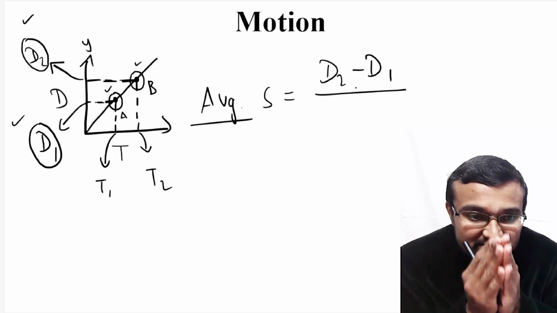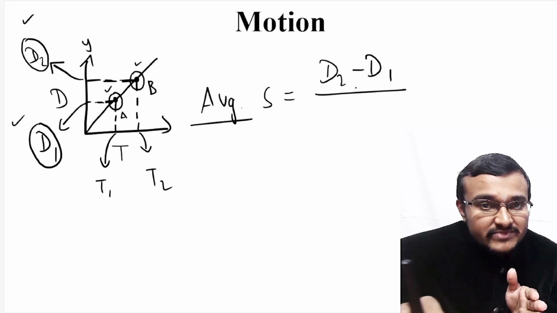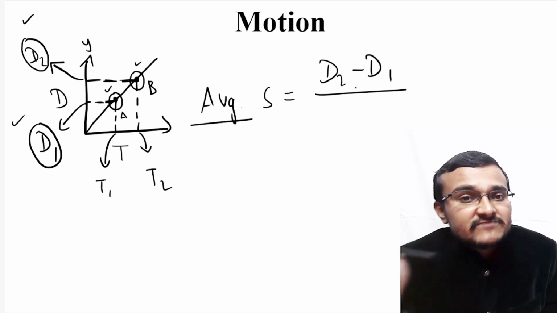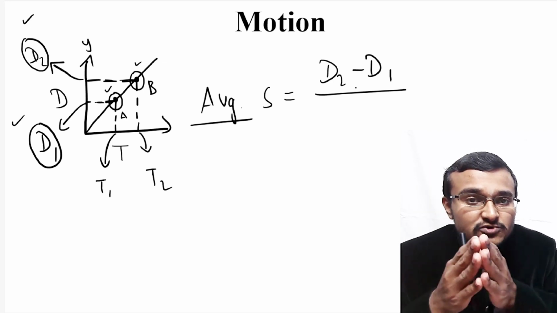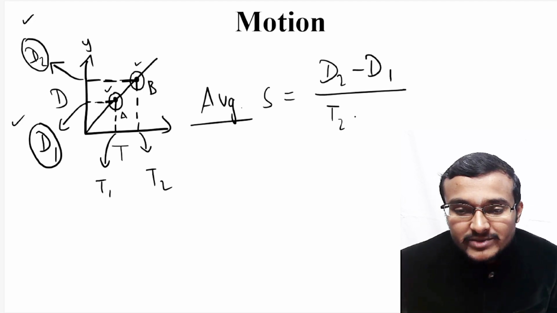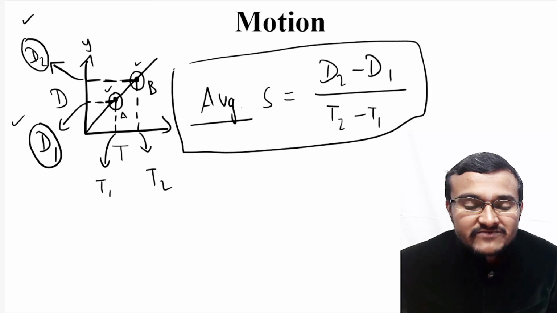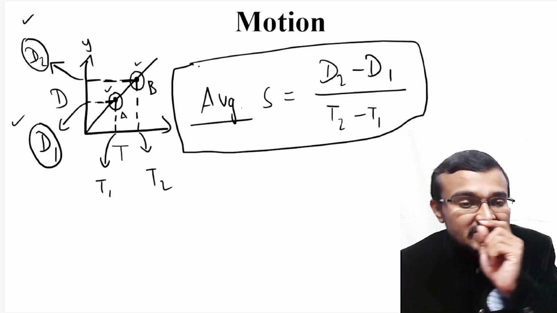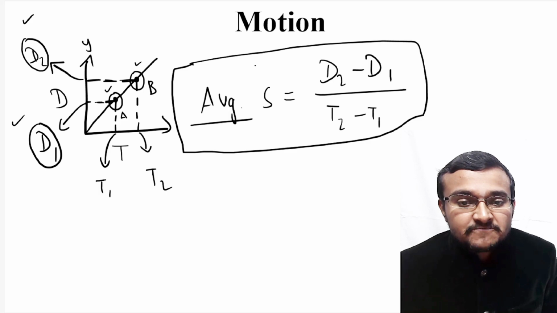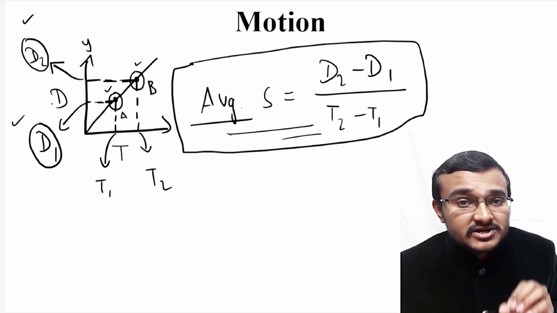To calculate the time taken to cover the distance d1 to d2, that is the distance between A and B, the time taken will be the time t1 at distance 1 and the time t2 at distance 2. If you subtract those two times, you will get the total time to cover that particular distance. So here t2 minus t1 will be there. The same equation we discussed when we talked about average speed in our previous videos, you can derive from this particular graph as well. So this average speed is calculated from this particular graph.